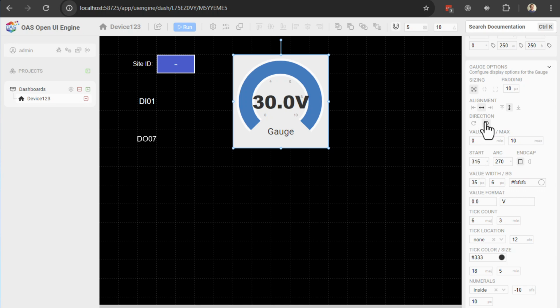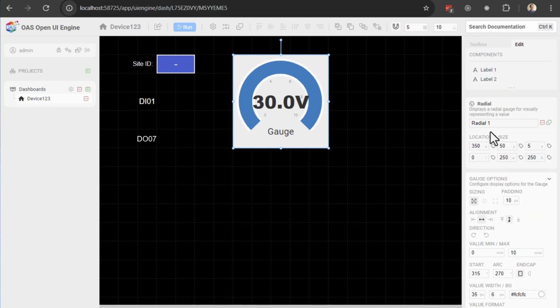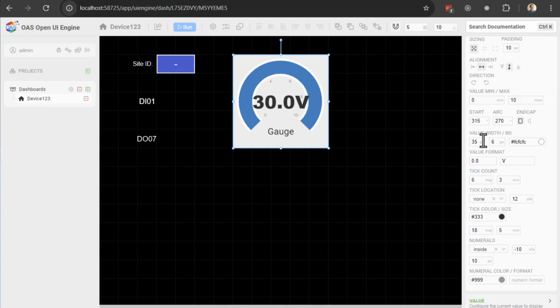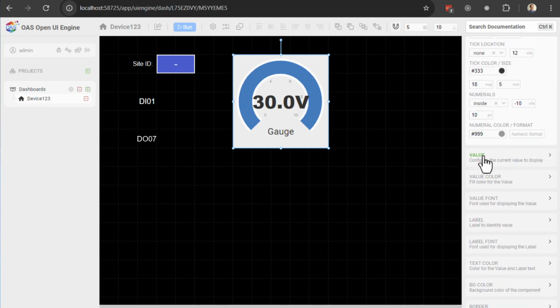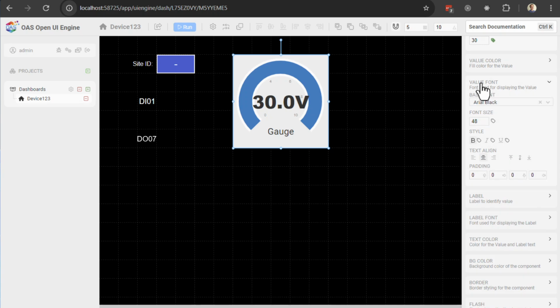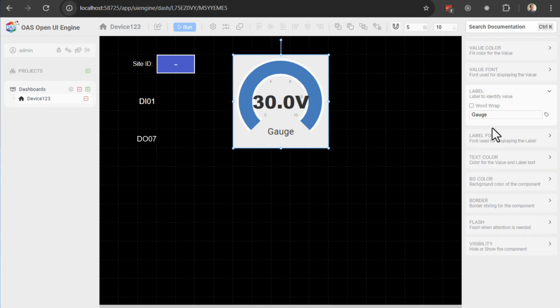There's a few offsets we can set up as well. The other thing is the gauge name at the bottom. So let's have a look. There's the label gauge down there. So let's call this the AI01.